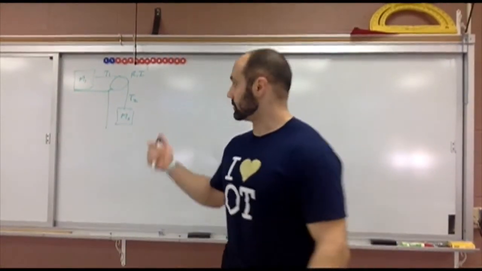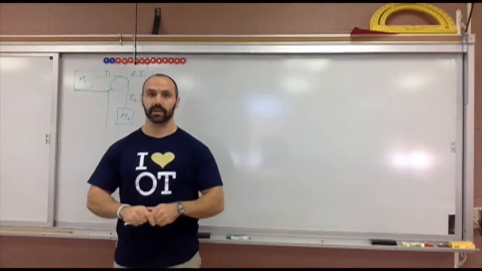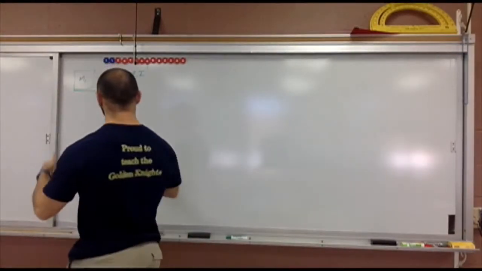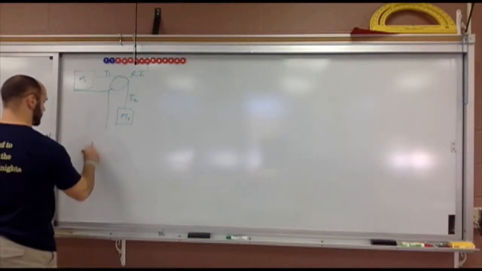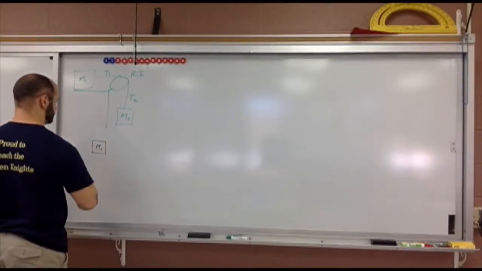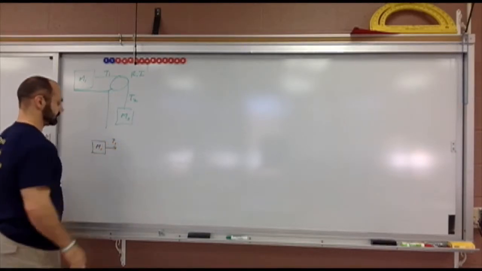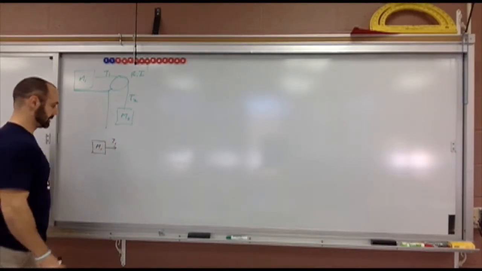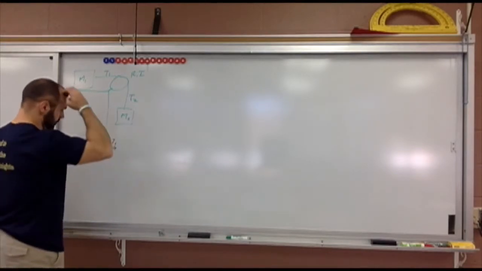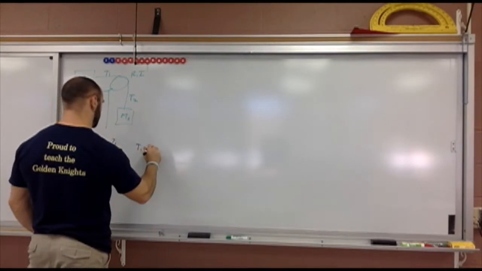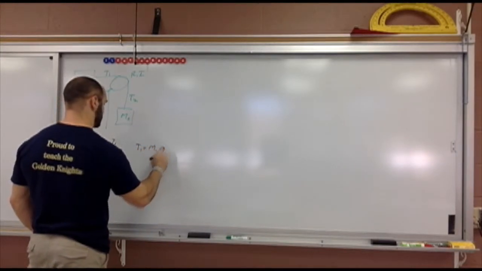And because there is a moment of inertia now, the tensions are not the same, like in the Atwood machine that we saw before. Okay, so let's take a look at each of these objects. Here's M1, and here's the unbalanced force on it, T1. To write Newton's law equation here, T1 equals M1 times A.